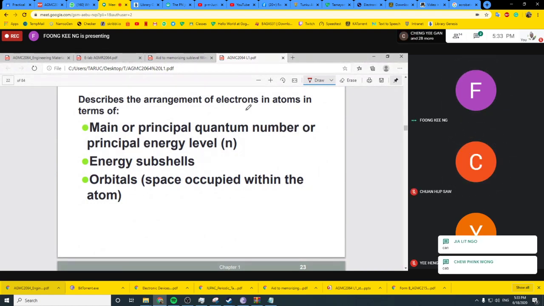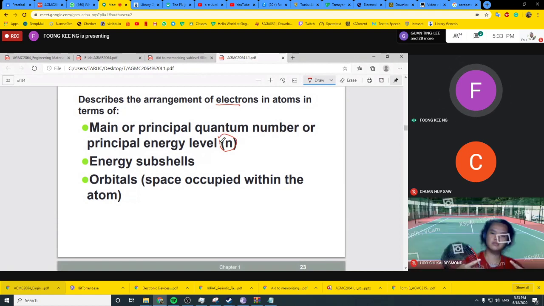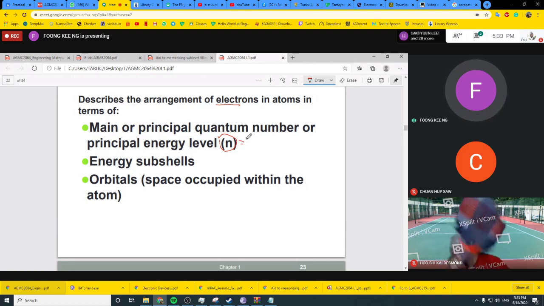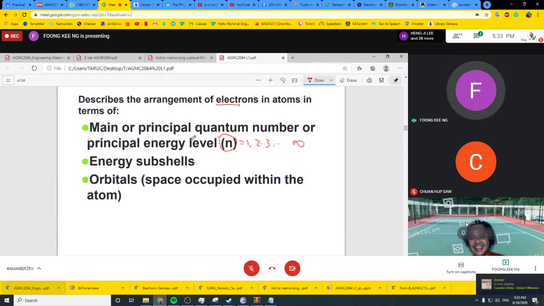So you see here, the number of electrons is very crucial. It tells me that if I have this number of electrons, I need to know how to arrange them in a way that I can put them into the respective group in the periodic table. So this is the first way. The first one is that you must identify what is the principal quantum number required. So we know that n must start from 1, 2, 3, etc. up to infinity. Okay, so this is the principal quantum number.